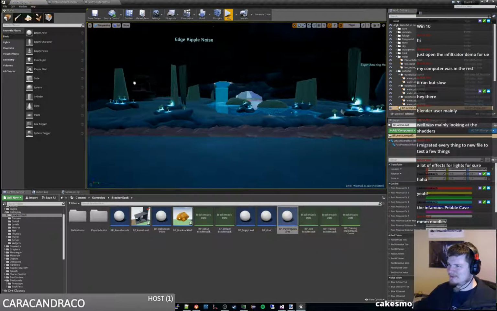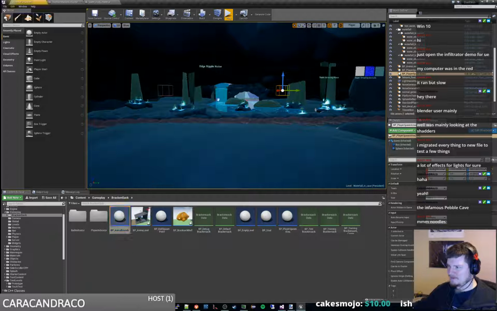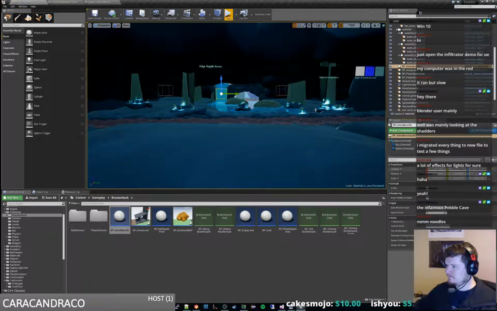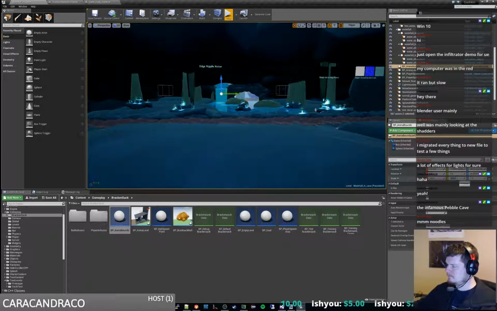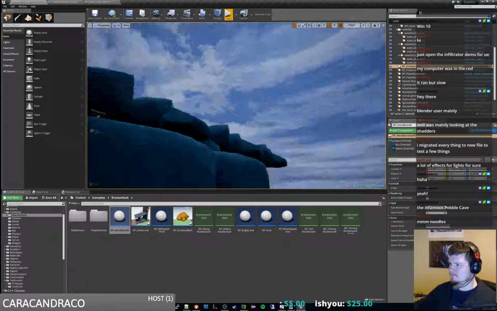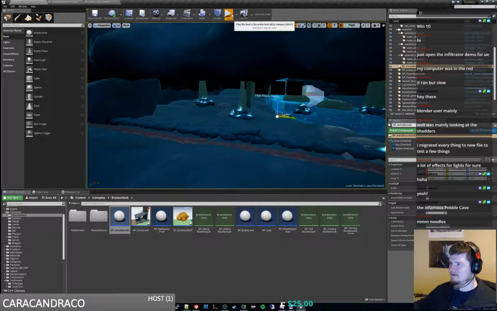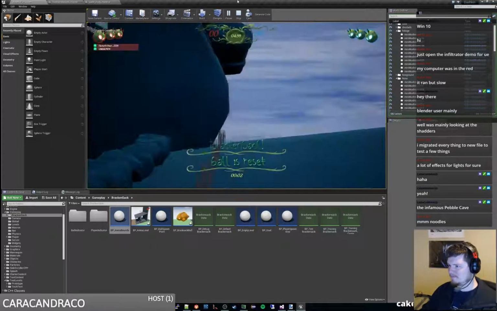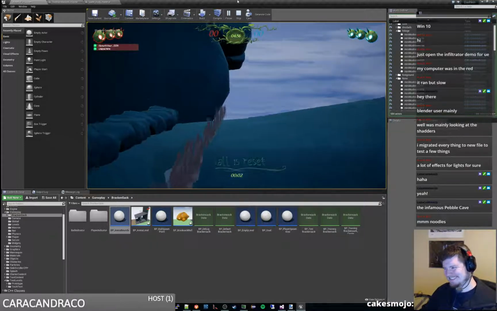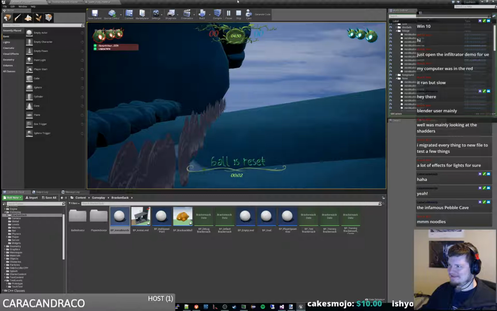Alright, so we want a player spawn area for these guys. We don't need a goal, but we do need an arena bounds object. Alright, let's see if that'll let us. What the fuck? Oh man, this thing is totally fucked, isn't it? That is great.